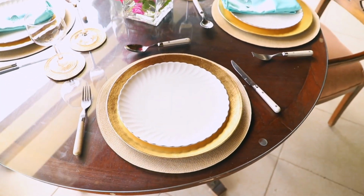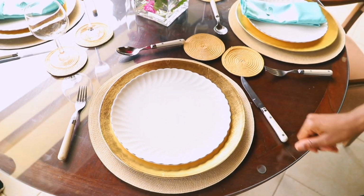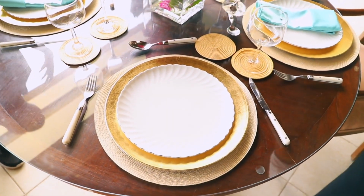If, like us, you're not doing a table linen and you want to protect your table, then you can place coasters down before you place your water goblet and your champagne flute. Well, we're doing champagne for Mom.